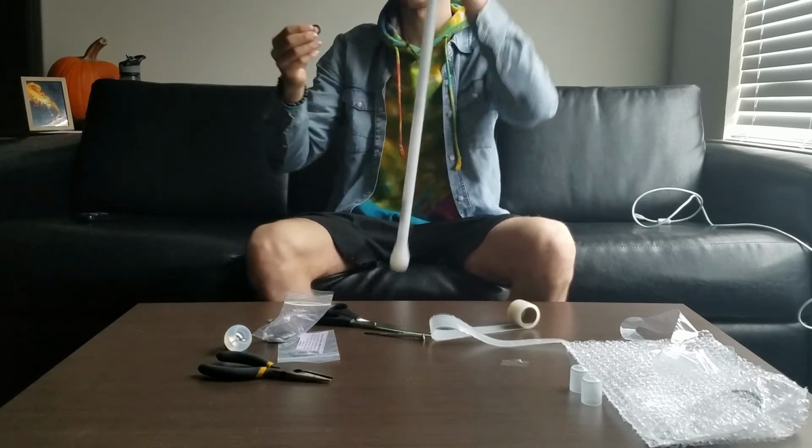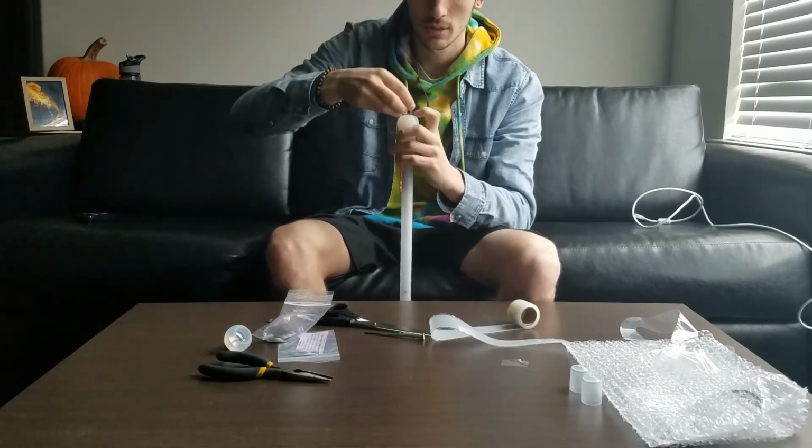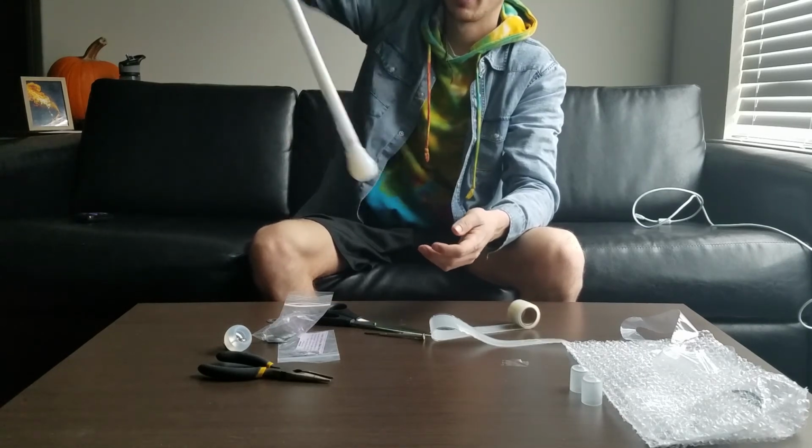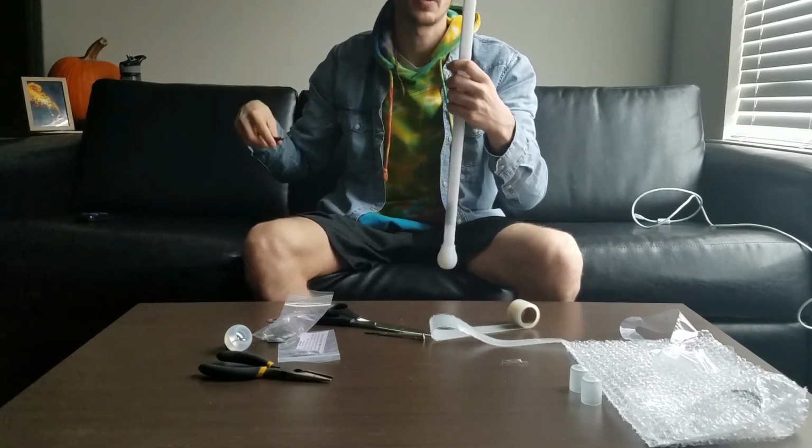So essentially what we're going to do is we're just going to put more weights into that end cap. And all you have to do to make that happen is grab one washer and push it in. As you can see, all I did was press it in and it stuck. We're going to test our weighting again.